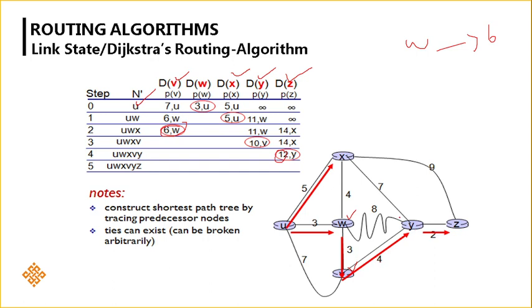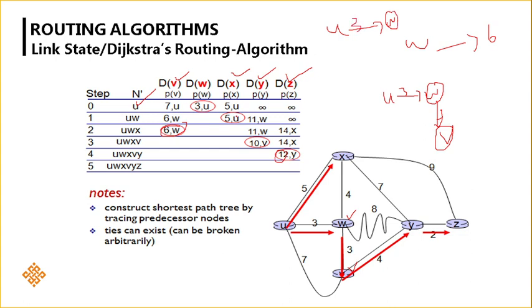It is 12. Sometimes they will ask in the exam to draw the spanning trees. The spanning tree is very simple. You can just write like this: U to V, it is 6 comma W. So just write U, W, and then V. So this is the spanning tree for U to V. Next, if you want, you can write the cost also: 3 plus 3. So U to W, it is 3 comma U. One more spanning tree you can write: U to W with a cost of 3.